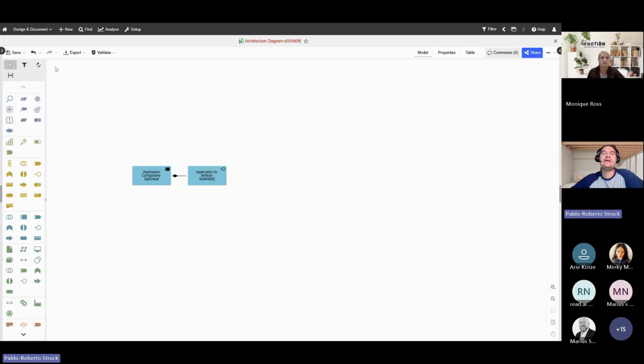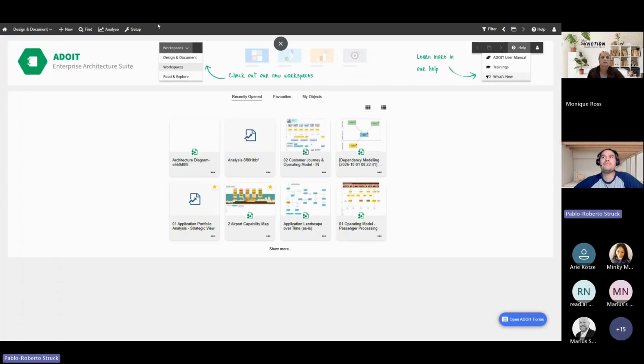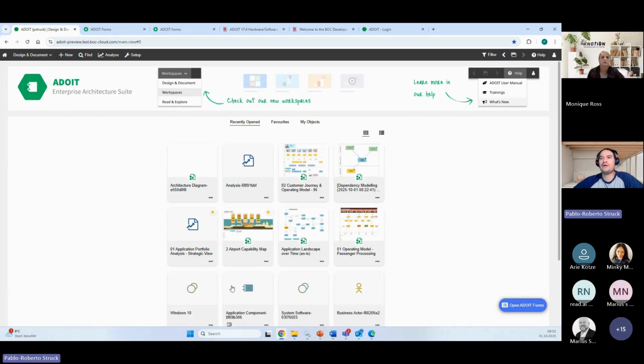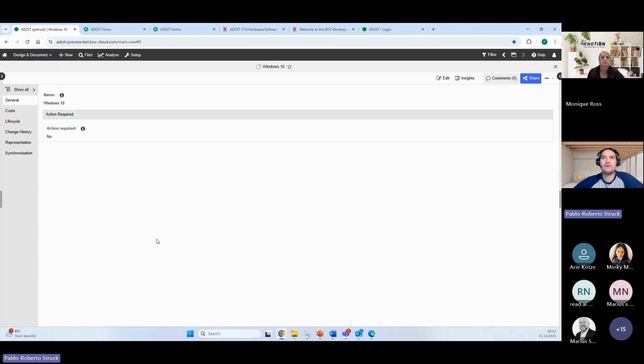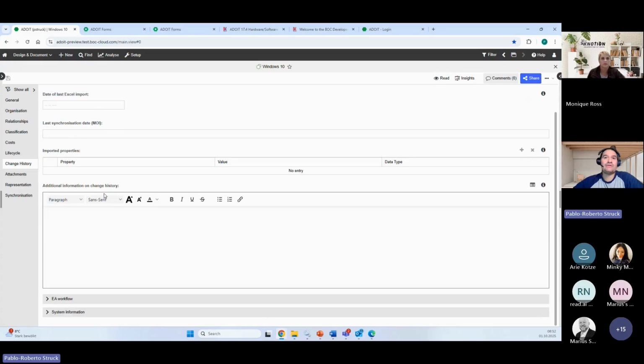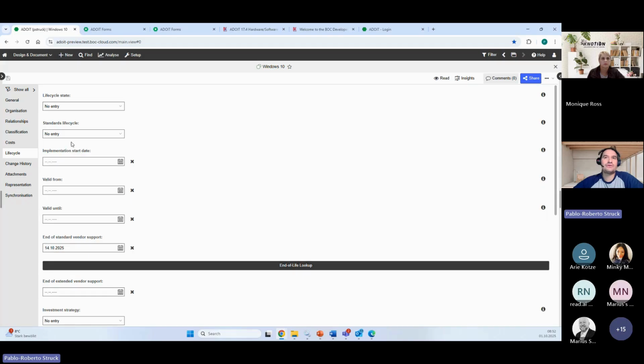Yeah, so maybe quickly on features that are AI relevant. We pinpoint them into certain areas, like in the workspace, as you saw a moment ago. There's also something else that we do. Let me open up here technology. There you go. So let's open up an asset, right? And there's, for instance, the life cycle data. So you see these are the fields where you could potentially make changes.